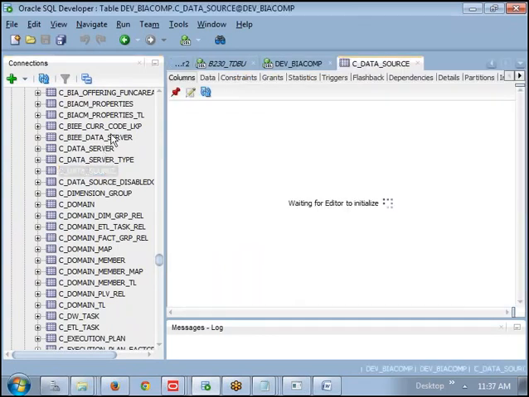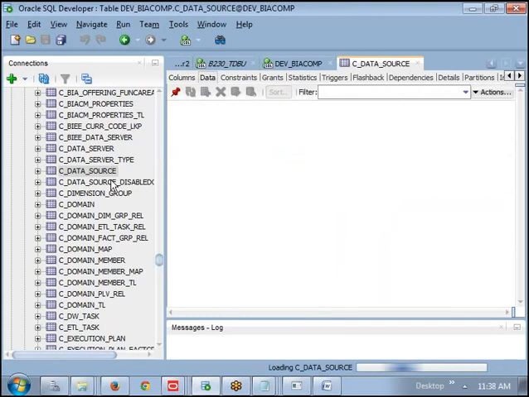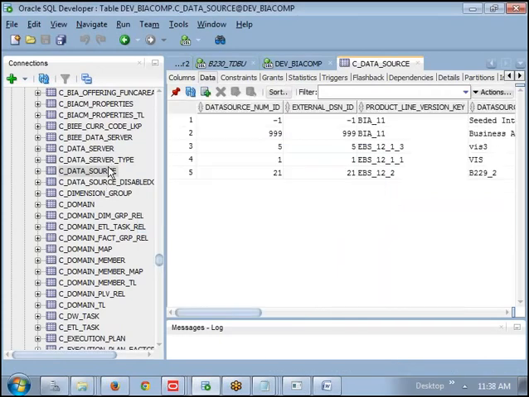These all things are related to that only. Whatever you do in those screens, that will come and be stored here.